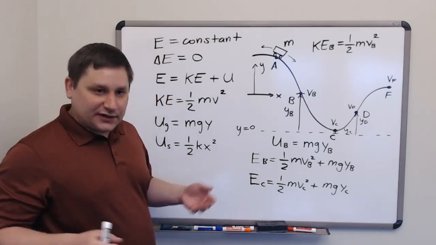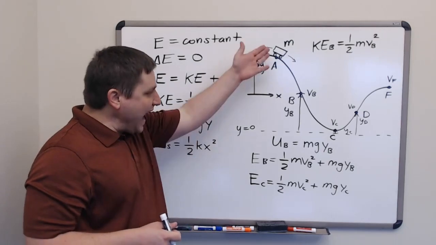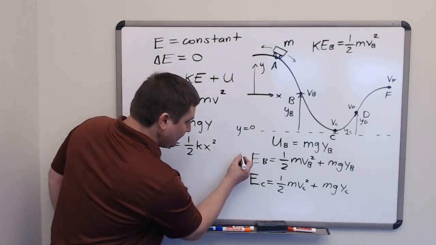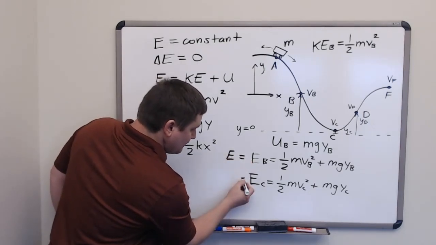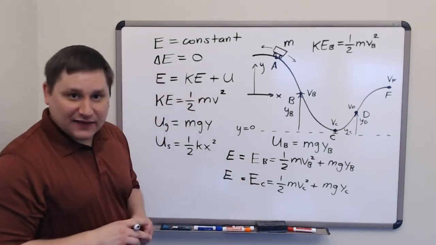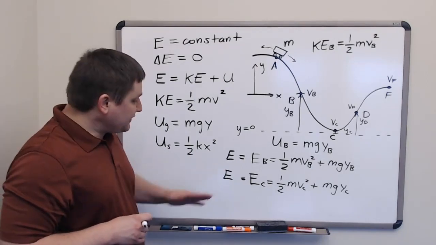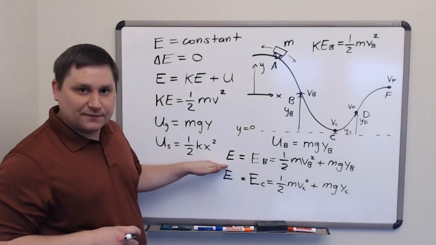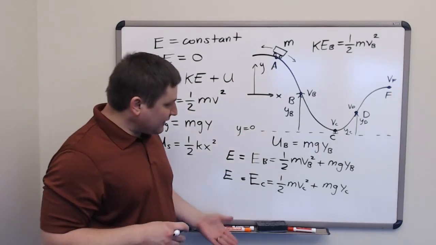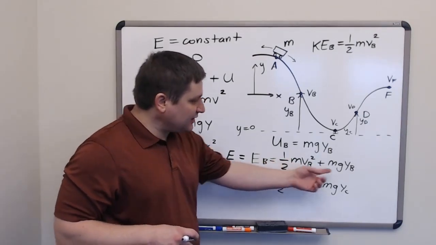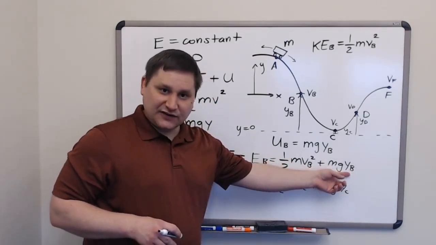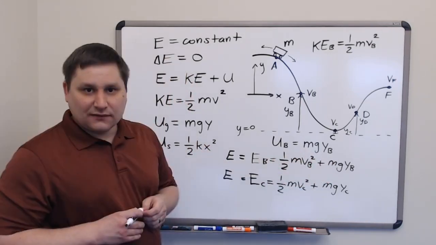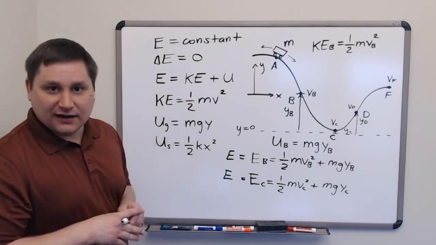So our method of solution, depending on what we're asked, would be to form these expressions for total energy and then apply the principle of conservation of energy, which states that each one of these energies, no matter which point we choose, should equal the same value. So what we can tell from this is that the speed may change, the vertical position may change, but they have to change together in a way that keeps the total energy constant. Let's clear off this board and write an example with some numbers.